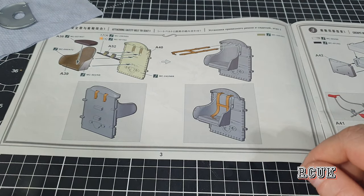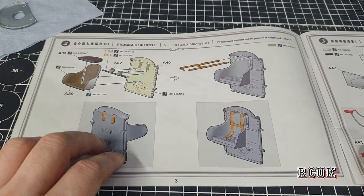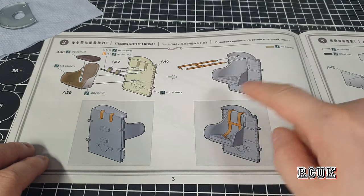So our next step is basically assembly. So we're going to do the cushion into the seat, because that's all painted. The linen's done. We can go ahead and do this section.